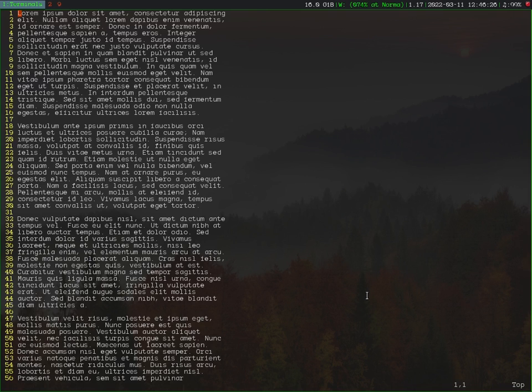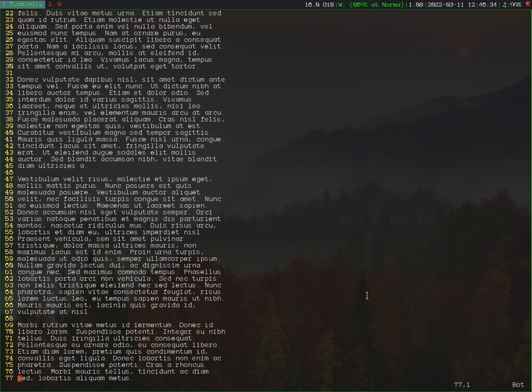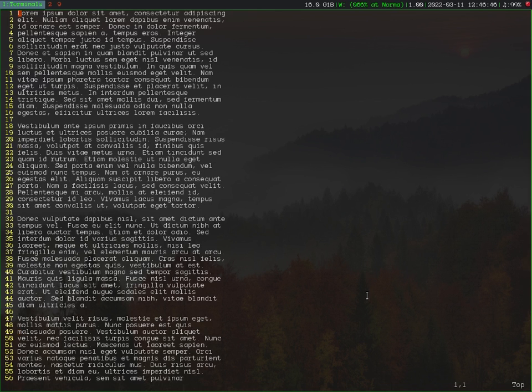Okay, very good. I'm going to the beginning of the line because I'm going to show you how to scroll up and scroll down. If you want to scroll down fast, hold down the control key and then press D. And you will see that the cursor will move very fast until the end of the content. Now if you want to scroll up fast, hold down the control key and press U. And you will see the opposite, okay? This is the fastest way to scroll up and scroll down.